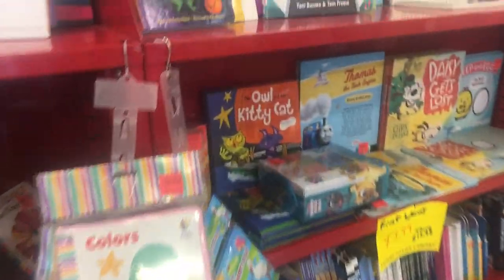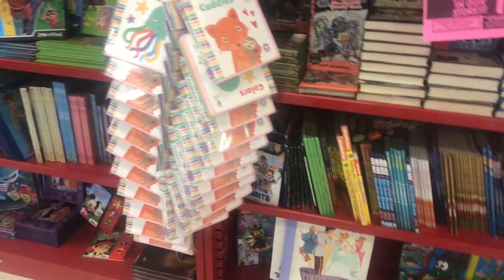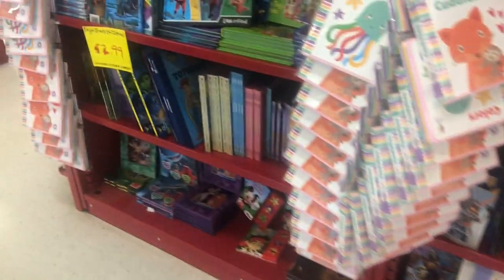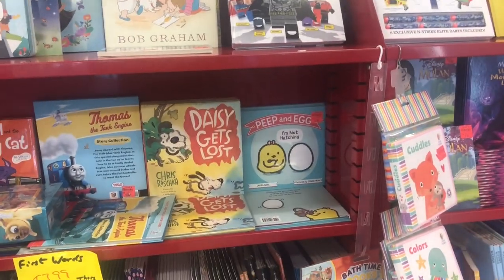I'm going to be very honest with you — the comic section honestly isn't even worth looking at. So we are straight looking at the kids' books to see what we can find. I know I need stuff that's educational and baby-appropriate, so let's see what we can find here.